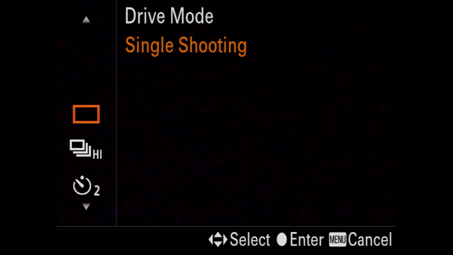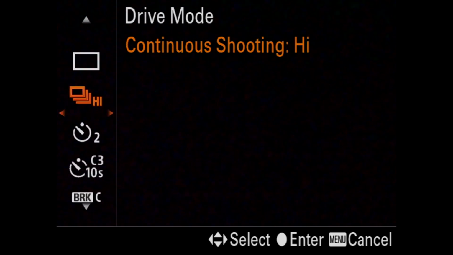Now let's talk about drive mode. We set our drive mode to single shot or to the 2-second self-timer mode. If you're pressing the camera shutter button, you'll want to turn on the 2-second timer so that you don't accidentally create camera shake when pressing the button. I like to use a remote when shooting, so typically I have my camera drive mode set to single shot. You may want to select a longer self-timer if there's a reflection and you need more time to get out of the shot.